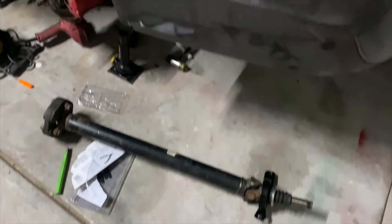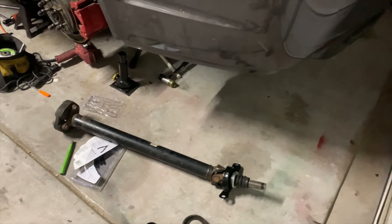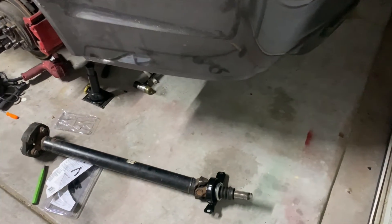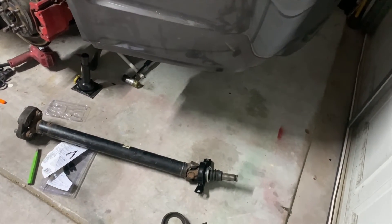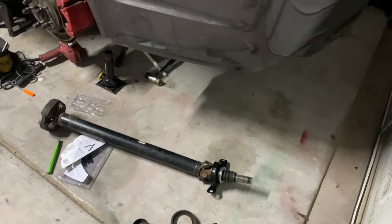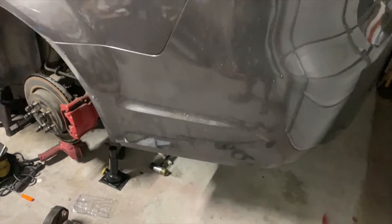We're getting everything together for the G8. The front bumper is still at the FedEx terminal - we're going to pick it up in the morning. We'll probably throw the driveshaft in tomorrow, put the exhaust back on, put the wheel back on, and depending on my time frame I might go pick up the paint to go ahead and paint the front bumper. Everything's moving along good and we should have this wrapped up hopefully by this weekend.